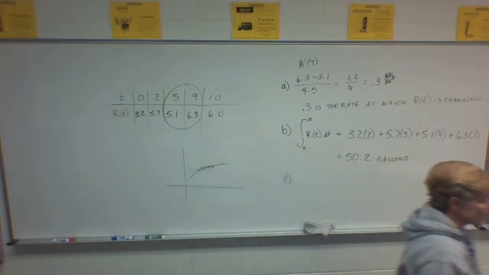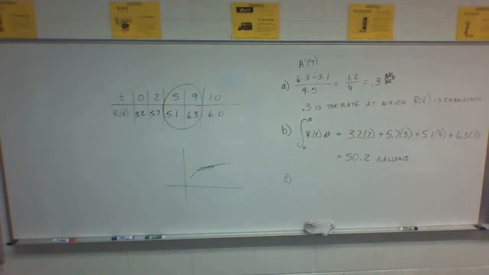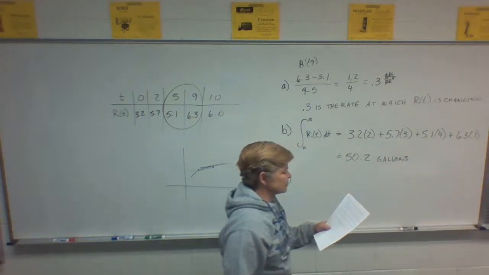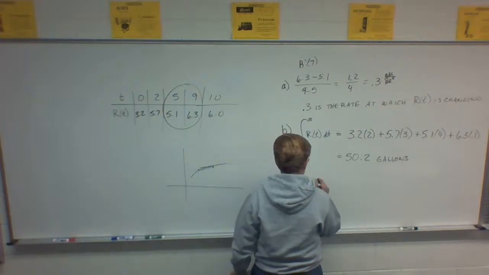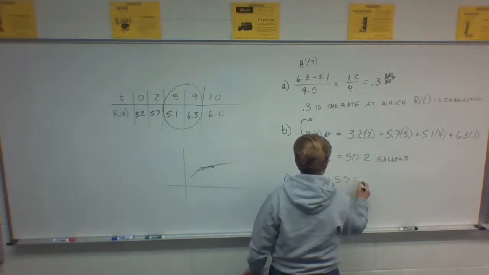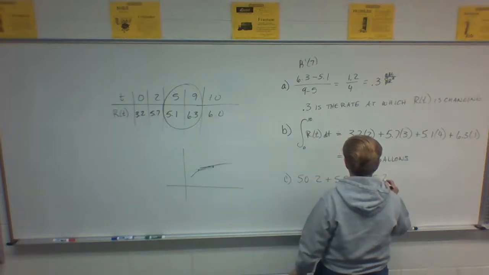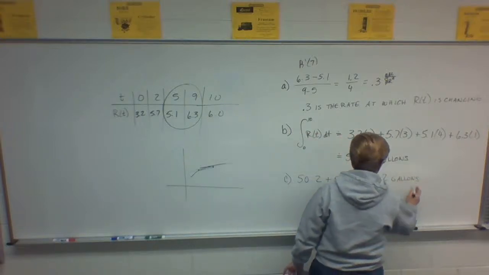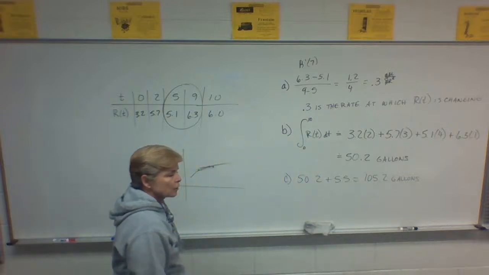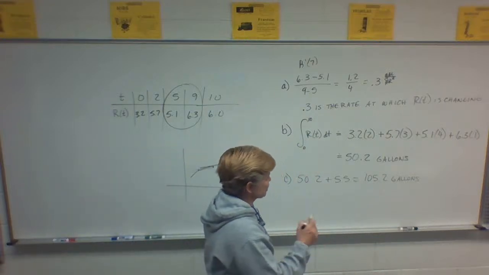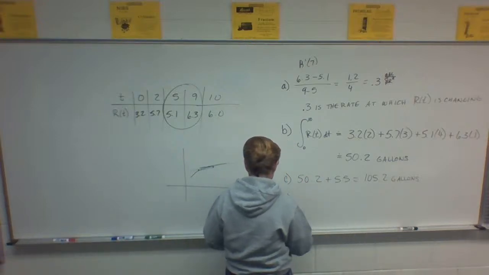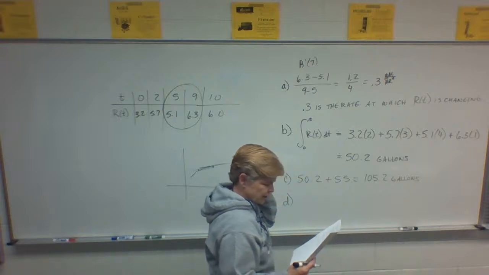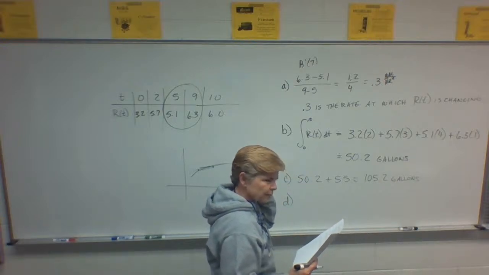C part. This is another one. I cannot imagine why he's got this worth even 3 points. This shouldn't even be worth 1, but it says, using part B, estimate the total gallons of sewage in the tank after the 10 hours. 50.2 from B plus 55 from the stem of the problem. 3 points right there, if you know what you're doing. You have to find out how much it started with, and then add in what we approximated was added in over 10 hours.